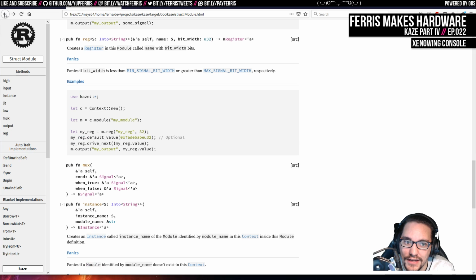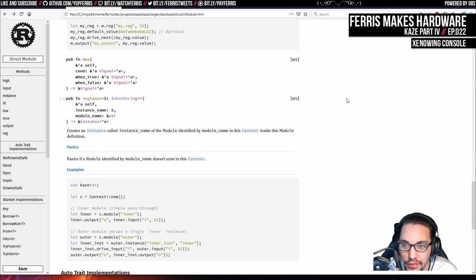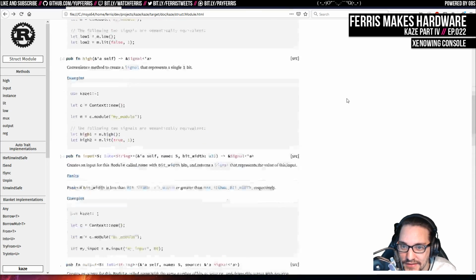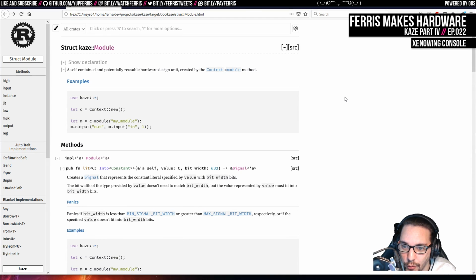This is one of those things where with a lot of these concepts, I don't really know who the target audience would be if someone picked up this library. Would they be a software engineer who wants to learn a bit of hardware, or would it be someone who knows how to do hardware and is like, oh, finally I can do hardware in Rust, which is what I am, but I don't think most people are that at all. So I don't want to dive too deep into those details. I was talking about this with a guy at work, and he said your target audience should be you in a year. And I think that's a really wise way to put it, to just document what I think is necessary and not really worry about anything else. Because again, I don't think a lot of people are going to use this library anyway. I just kind of want to do this because I'm publishing it.